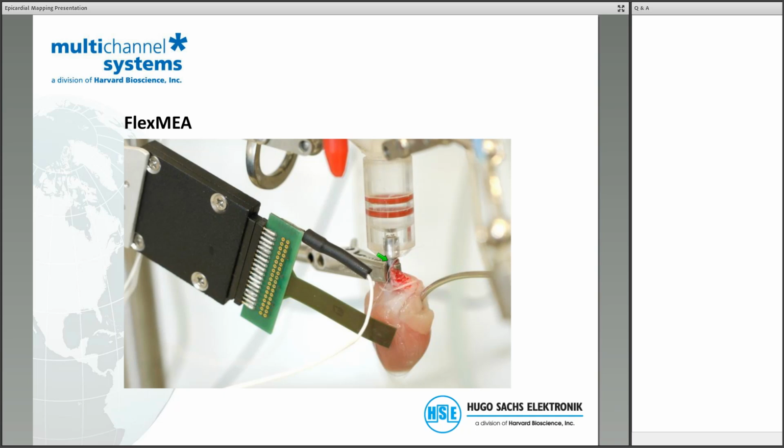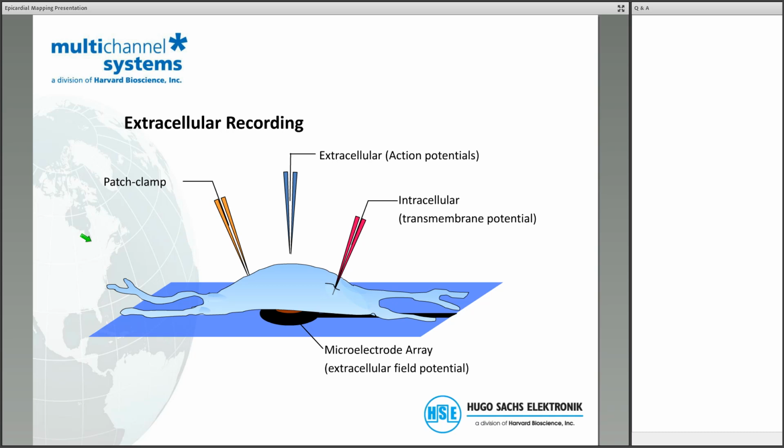And it is absolutely crucial that you connect all the grounds properly. So the system of Hugo Sachs Electronics has in the electronic component a separate grounding socket. Our components, our MCS components, have a grounding socket. And all these grounds have to be interconnected and connected to one stable ground to make sure that you get a very noise-free recording. So what kind of recording are we doing here?